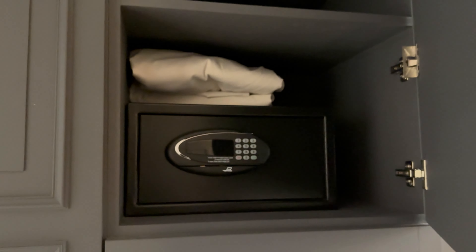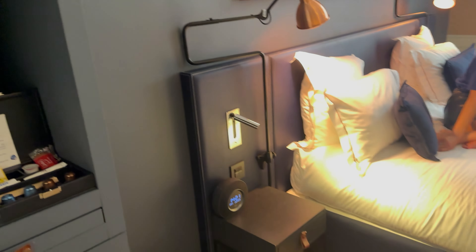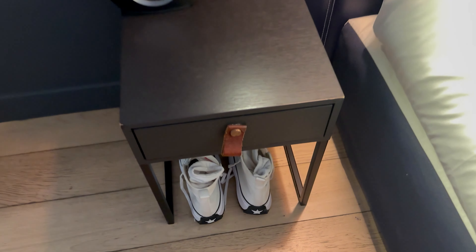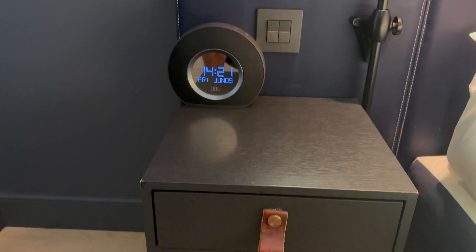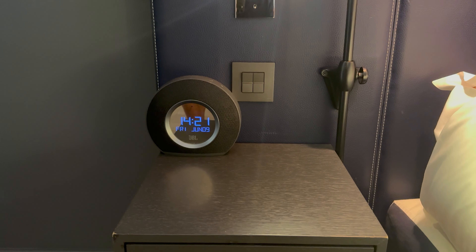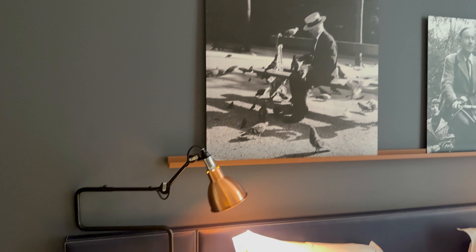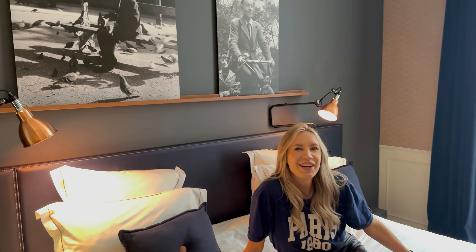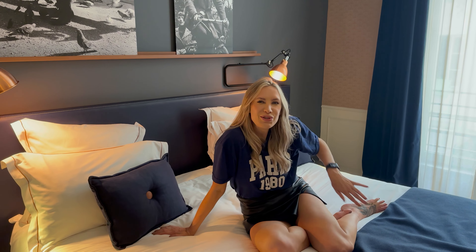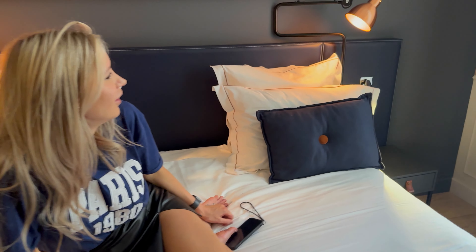In this one you have your bed sheets and a safe. Moving on — next to the bed, looks like Laura's already claimed this side. There's a cute little bedside table with a drawer, a radio and alarm, and a little lamp for reading at night. There's an even bigger lamp too. I quite like the decor and the photos up there — it's very well decorated.